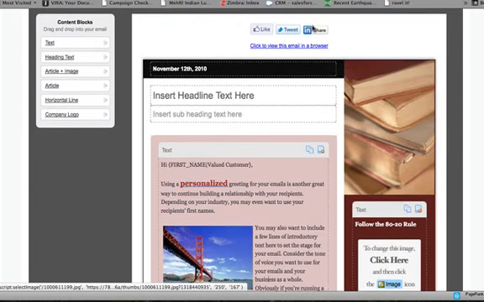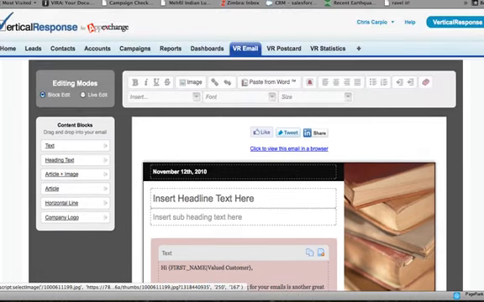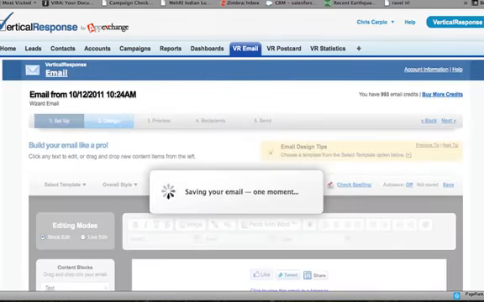So one more thing, and I'll show you how to launch. We include social sharing icons in the email, and this will allow your recipients to share your email on their Facebook, Twitter, or LinkedIn pages. So that will be an opportunity for you to let your readers who are interested in what you're sending them share the information in their own social networks. It's going to spread the word about your company or organization, and it's free. You don't have to pay anything for this, and you're definitely going to be reaching people who are probably not already on your mailing list or receiving your email. So it's a great way to spread the word. Once everything looks good, go ahead and click Next.